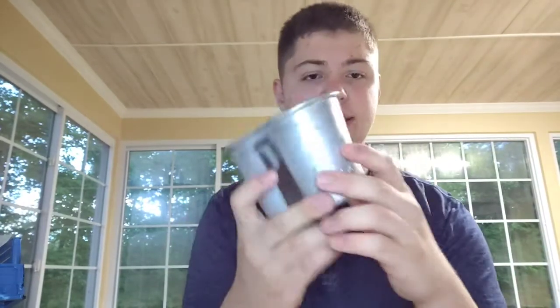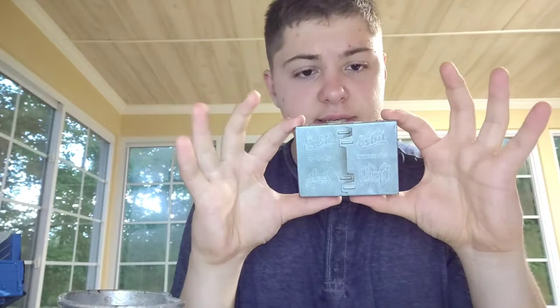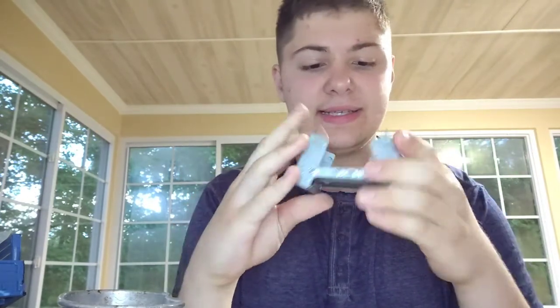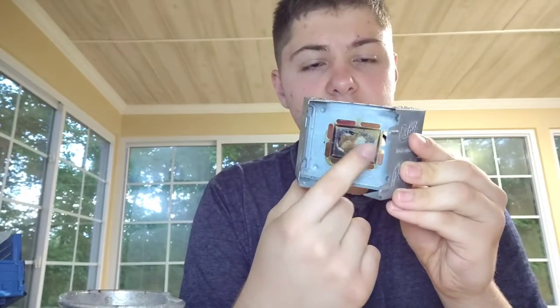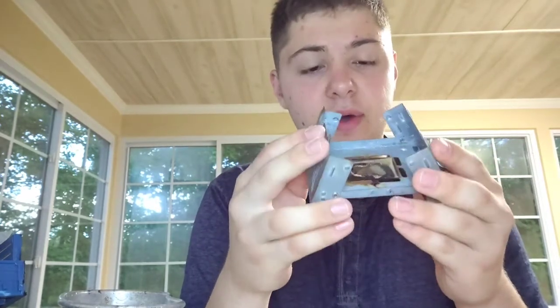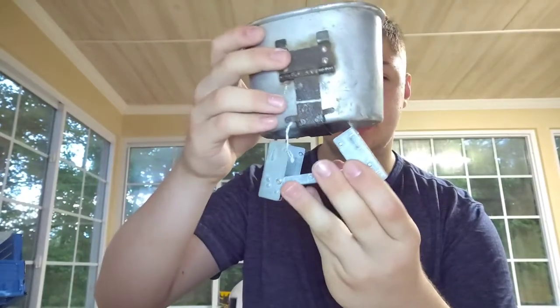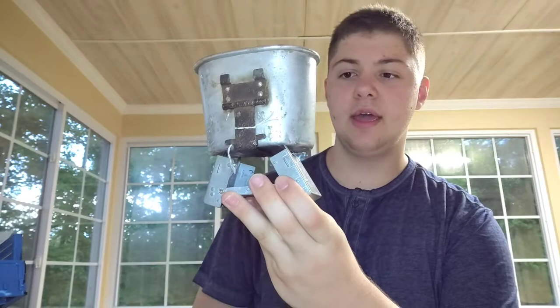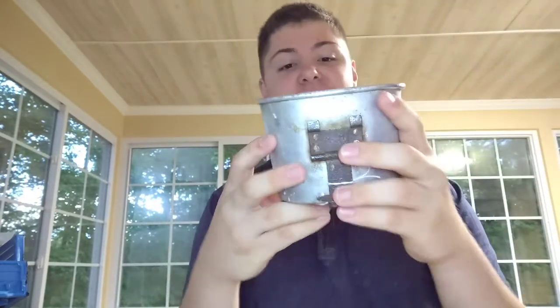First thing I'm gonna show you is this pretty neat little canteen. I've got a little Esbit stove here — this is a post-war Esbit stove, basically your portable stove. A lot of soldiers used this because you put your little fuel cube in there, light it, and it stays lit for quite a while. You can also put sticks and light them on fire. Then you take your little canteen cup and just set it on top, just like that. That's one reason I got this canteen cup — to display it with the Esbit stove.